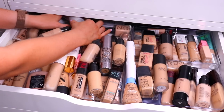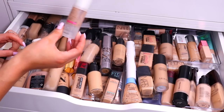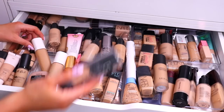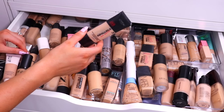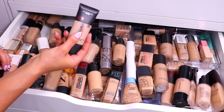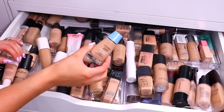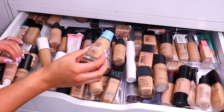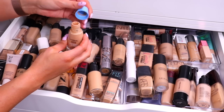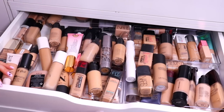There's so many shoved up the back here. I didn't mind the Benefit Hello Flawless, actually, but I do much prefer their Hello Happy one, so we'll get rid of that. Another Kat Von D one — out it goes. The L'Oreal Infallible Pro Matte — I absolutely adore this foundation, but for whatever reason I've got a shade in here that definitely doesn't match me, so I'll pop that in the giveaway section. CoverGirl Clean Matte — I feel like it left weird little dots on my face, so we'll get rid of that.